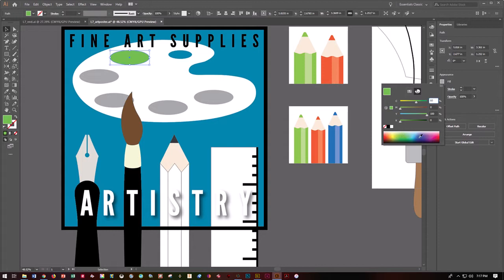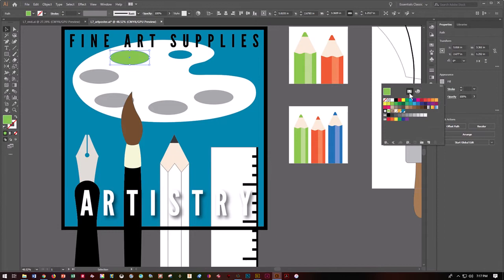We can either do it from the color picker, or if we want to create something that's more exact, maybe we've got colors we've got to match, we can actually put those CMYK numbers in. So for C, we're going to put 52. For magenta, it's 0. For yellow, let's bump up to 100, and for black, let's leave it at 0. So now we've got our color here. Colors created in the color mixer are not saved anywhere unless you turn them into a swatch somewhere along the way. So let's go ahead and do that.